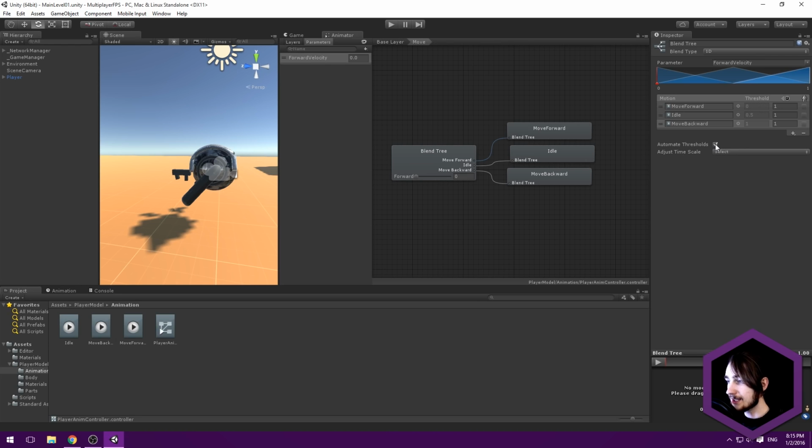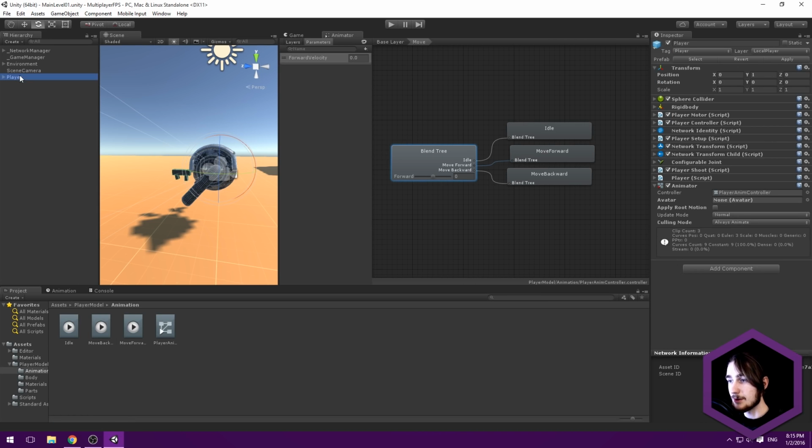Then we uncheck automate thresholds, and then we say, okay, when we're moving forward, we want this to be a 1. When we are standing still, we want our speed to be 0. And when we are moving backwards, we want our speed to be -1. So we have this value clamped between -1 and 1, and the animation will blend using this value.